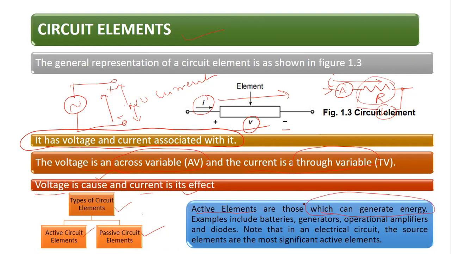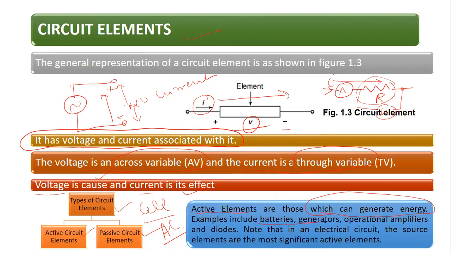They are capable of driving an electric circuit, an electrical system, like your cell. It is capable of driving a torch, your mobile phone, your toy, any appliance which operates on battery cells. And your alternator, AC generator, power systems, they are capable of generating electricity, and because of that electricity, we make use of our electrical appliances. Only then electrical appliances will operate. So active elements are those elements which can generate electrical energy.